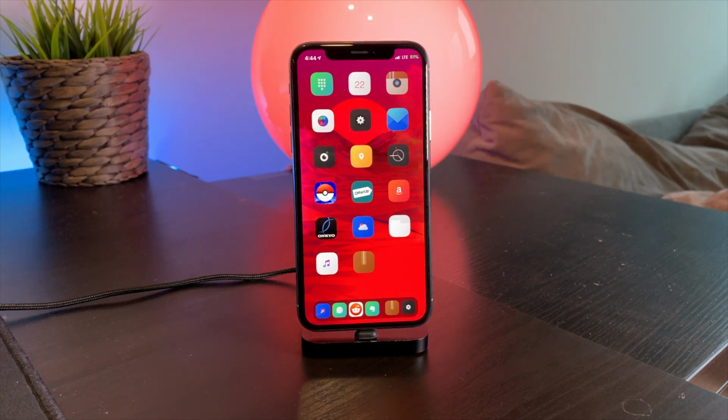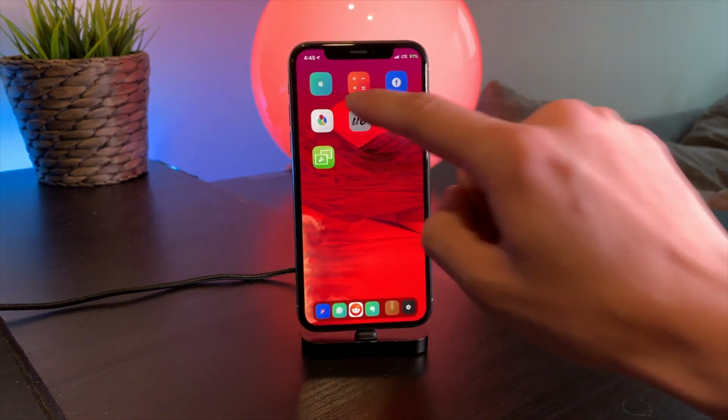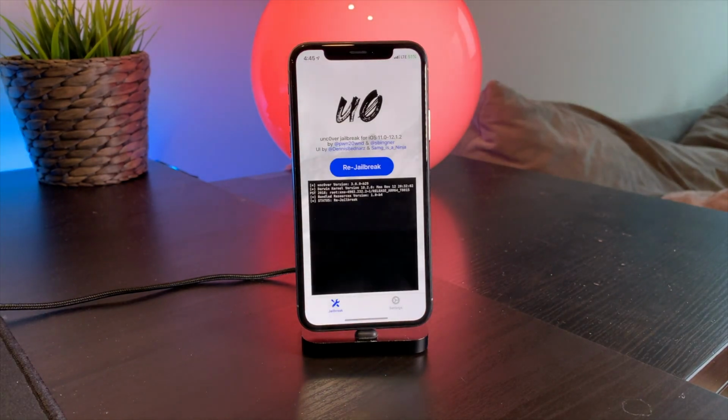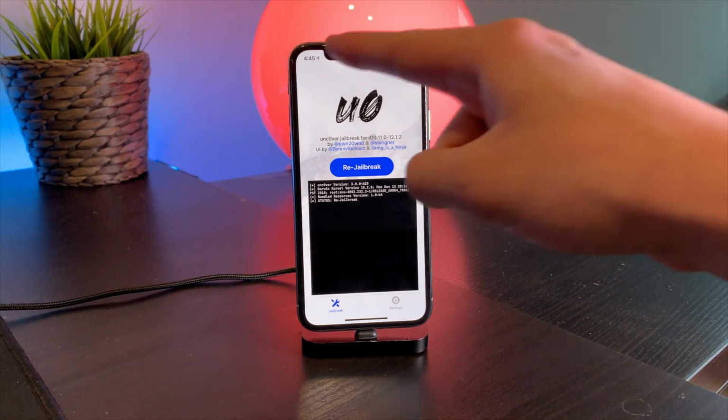Whew, did you guys keep up with that? That was 30 major awesome tweaks that are fully supported right out of the box on the Unc0ver Jailbreak for iOS 12. Again, this is just really a sneak peek at what is to come. Some awesome tweaks still need to be updated. One that I'm looking forward to is Bazzy at the top to have my battery indication right on my notch.